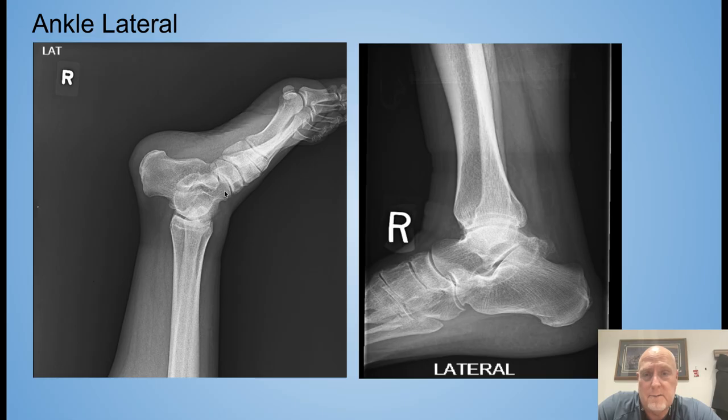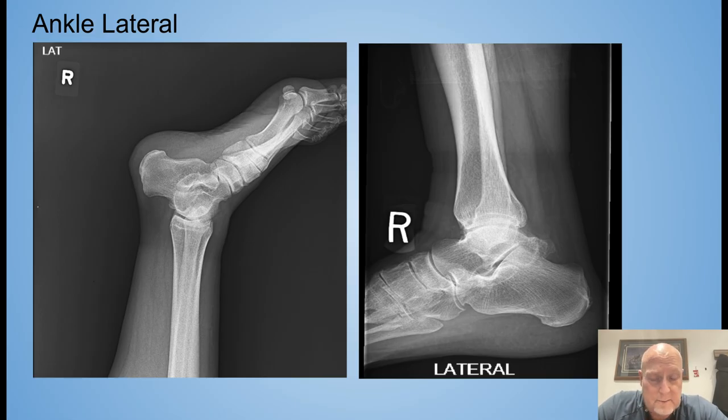Let's move on to the lateral here. Again, really, really nice lateral on the left and right. However, the one on the left is just upside down. And this is a really easy fix. You don't have to redo the picture in your post-processing. You can turn that image any way you want to turn it. So we just want to turn it so it's right side up, so that foot is pointing down. We want it to look like that foot is sitting on a table, like the one on the right is what we see.